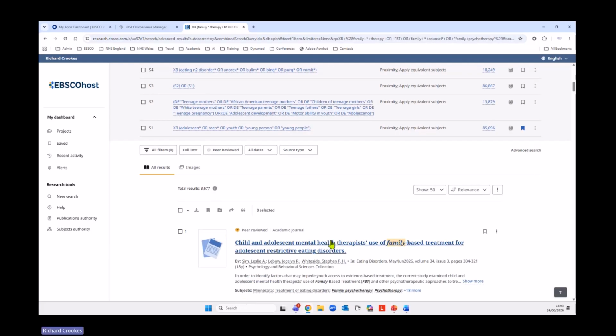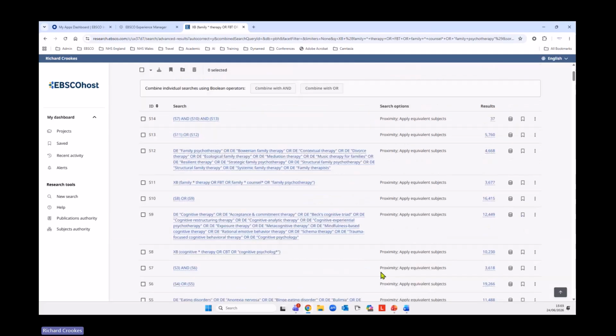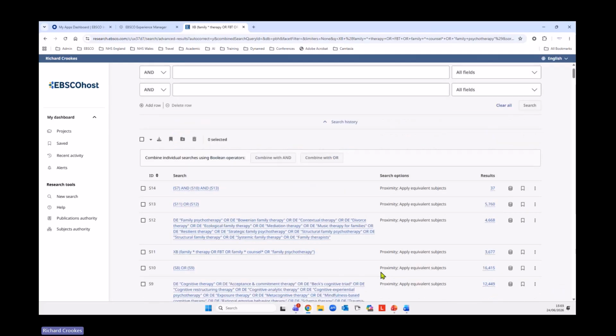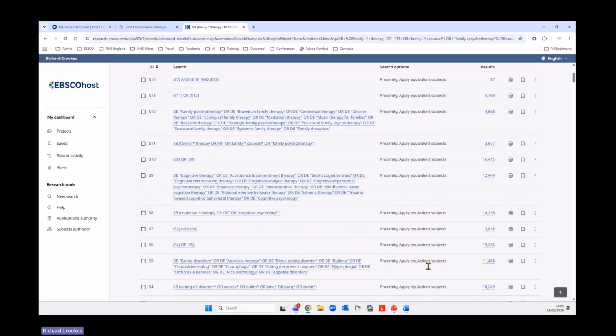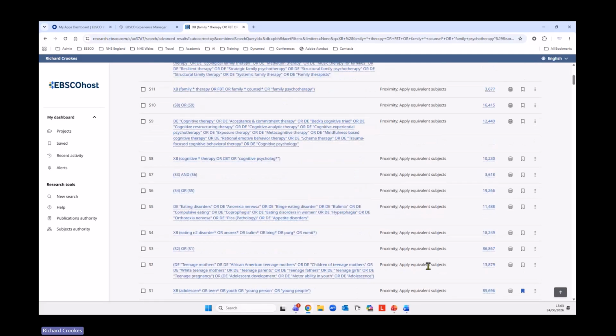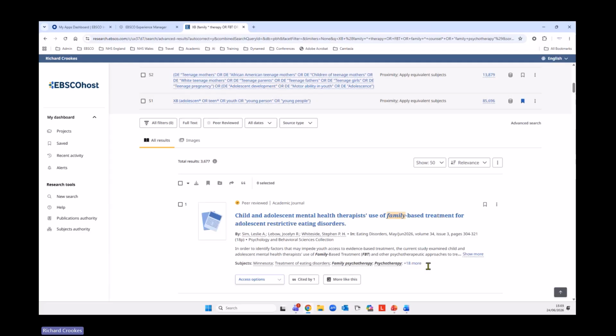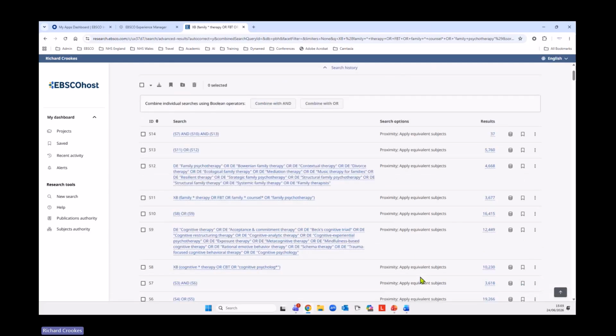One thing it doesn't do is add another result set, which is quite useful to know. Although you can click on any of these result sets to view those references, they will display in the result below, but there's no danger of adding a further result set. So we're still on S14, which is those 37 references, but it means you can jump between search sets and view that content.